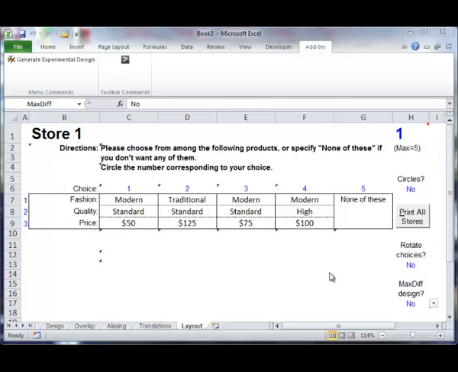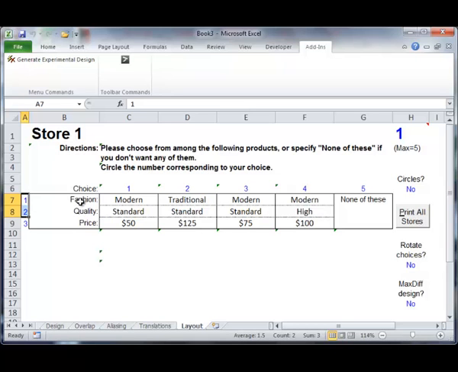There's a very easy way to do that in Excel. First, let me show you a little feature that facilitates that. This is a feature that was added by the design wizard. Over in column A, if you change any of the numbers here, let's say we swap 1 and 2 with 2 and 1, that will change the position of those 2 attributes in our store layout.